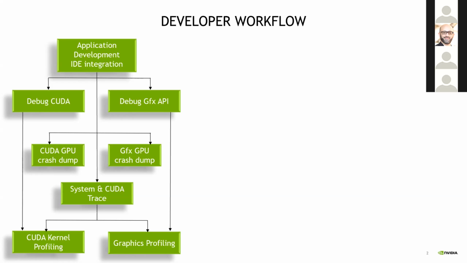Again, as mentioned earlier, this is a very high level overview. I used simple arrows from one part to another, but arrows can exist between all the parts of this workflow. And here we are representing both compute and graphics pipeline or workflows. But in this talk, I'll be focusing on the left part of this workflow that is more compute oriented.